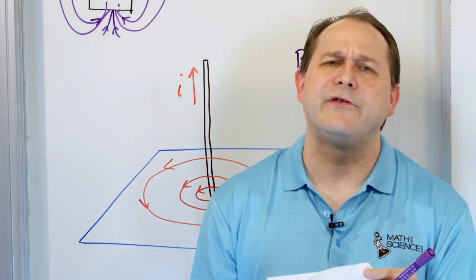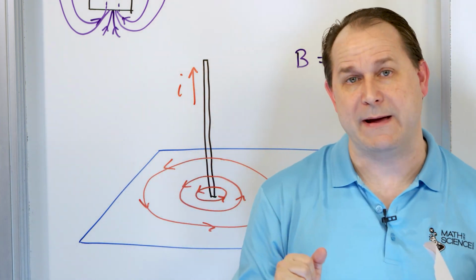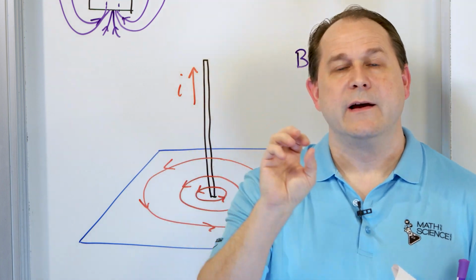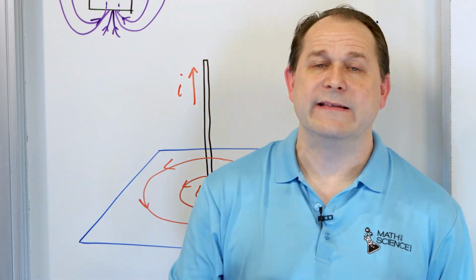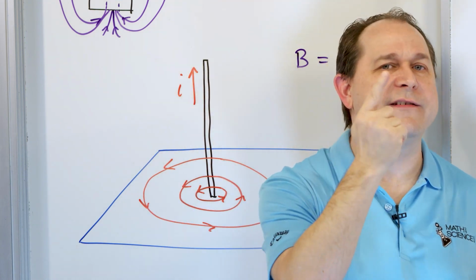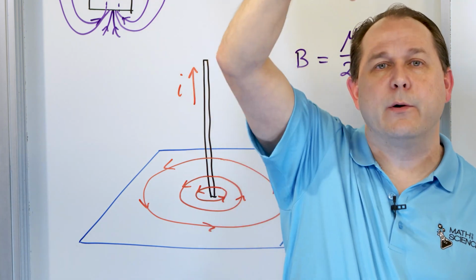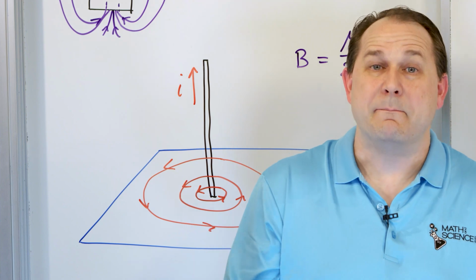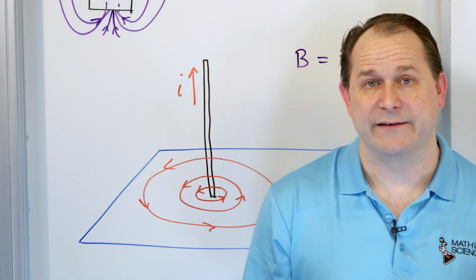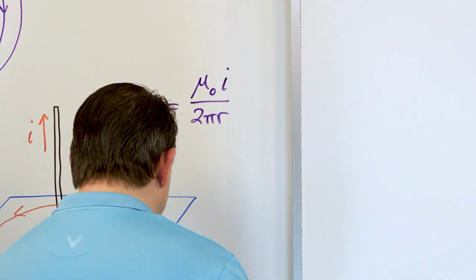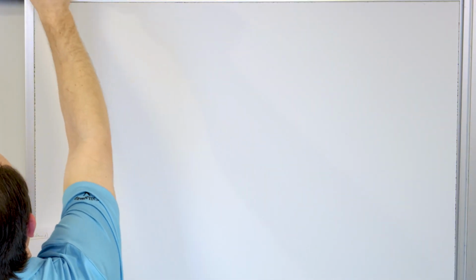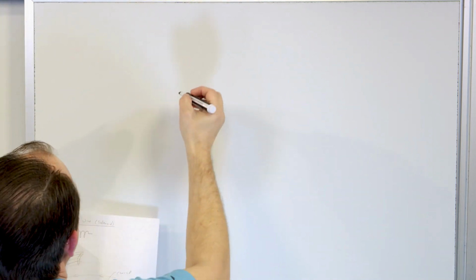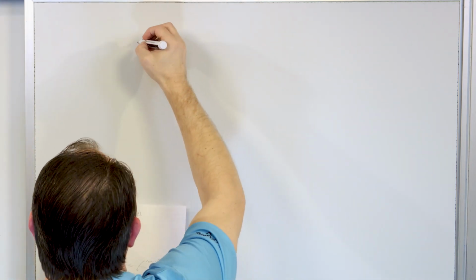All right, now that we know about wires and magnetic fields, we also did demos with our electromagnet. The electromagnet that we had is just a coil of wire wound around a core, which is just a metal that's able to be magnetized, right? So let's talk a little bit about coils. They're very important in modern technology because generators and motors run on coils of wires and magnets. All right, so let's talk about a coil of wire.